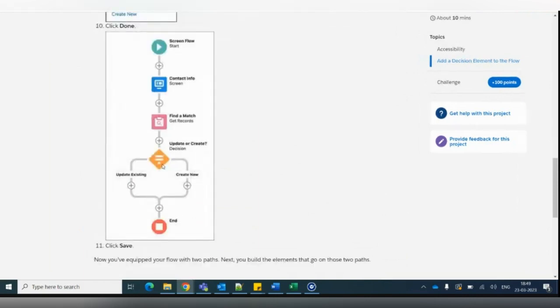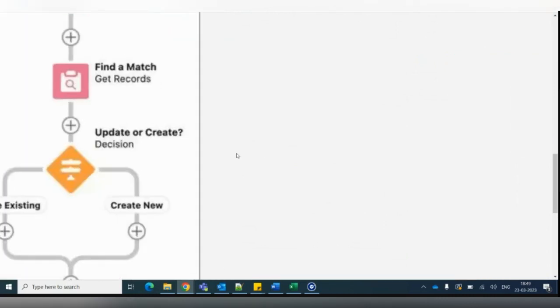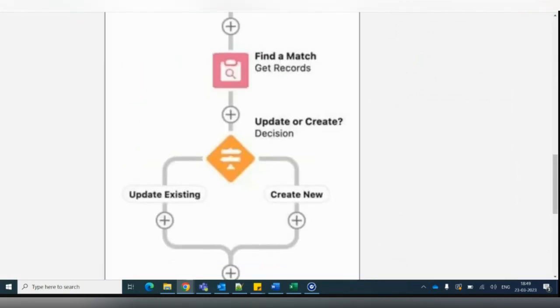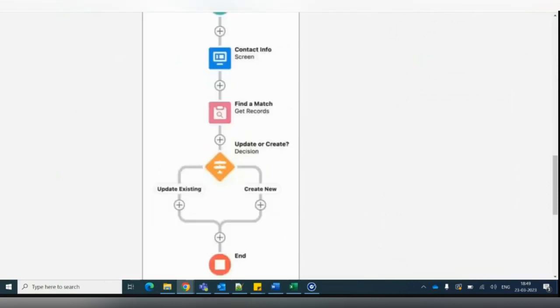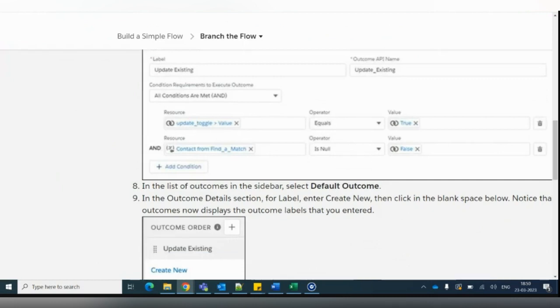Can you see this diagram? Let me zoom. This rhombus symbol is the if condition. Inside that, we added these conditions: update toggle value equals true, and contact find a match is null is false, so there should not be any find a match records.